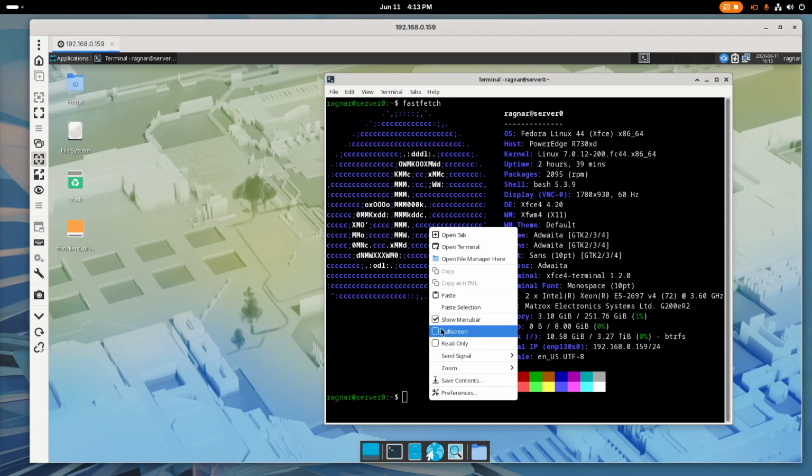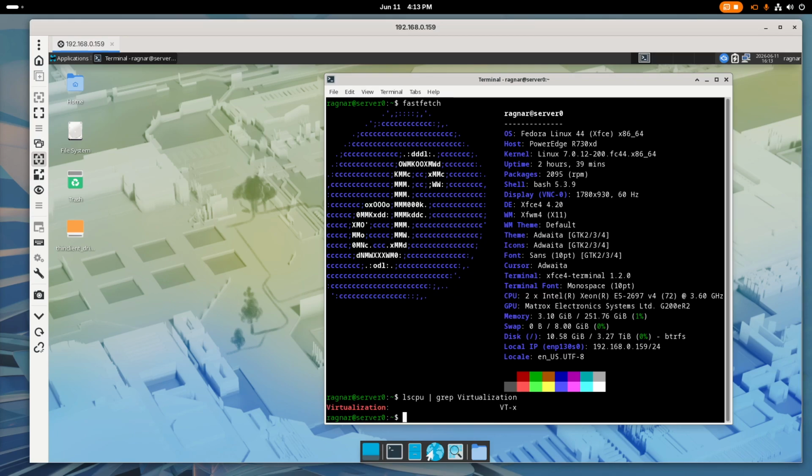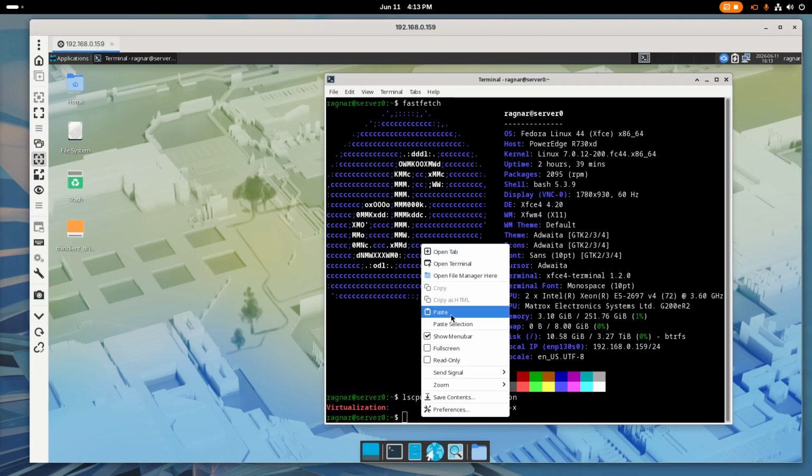So the first command is right there, and it gave me a sign, vt-x, and this checks the CPU directly to see if virtualization is turned on in BIOS.